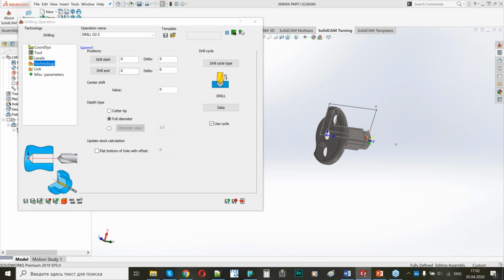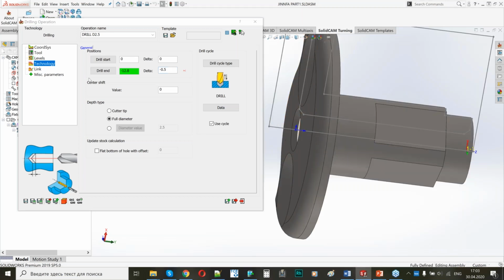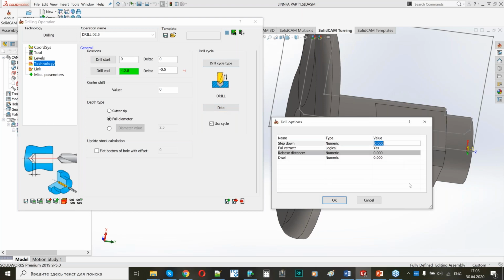to have it here at the back face, and also I will leave some extra, will put my drill a little bit further. Also, as in the previous project, we have a drilling cycle, and here we have only drilling and tap cycle because this machine doesn't have a G81 cycle, and all drilling is performed with G83, 87 or with just G1, G0 mode. So I will choose my drill cycle and I will add some information.